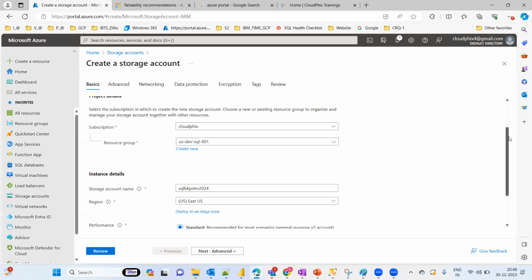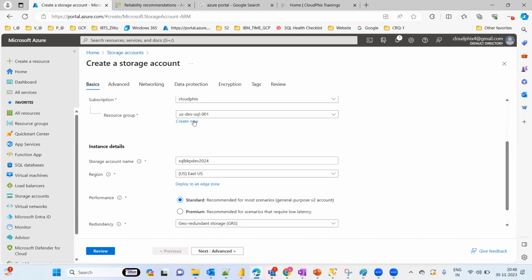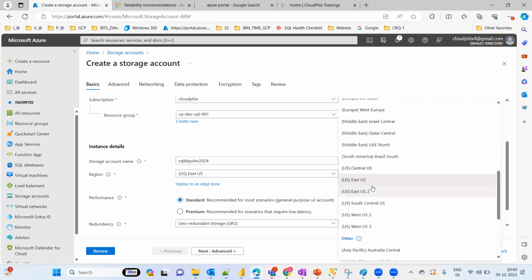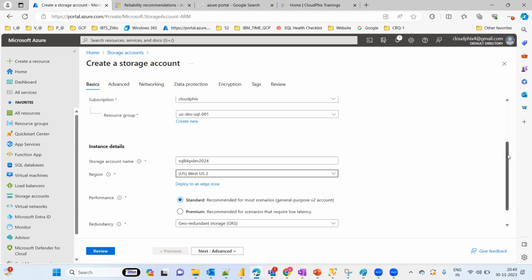One thing you have to remember, this resource group is created under the East US region, right? But there is no dependency between the resources and the resource group. Though it is East US, you can create these resources in other regions also. But network related stuff should be in the same region. The resource group and the resource have no interlink at all, it is completely isolated. If I want to deploy to West US or India, I can also deploy it. So let's say I make this one West US 2, we can deploy it. There is no dependency at all.